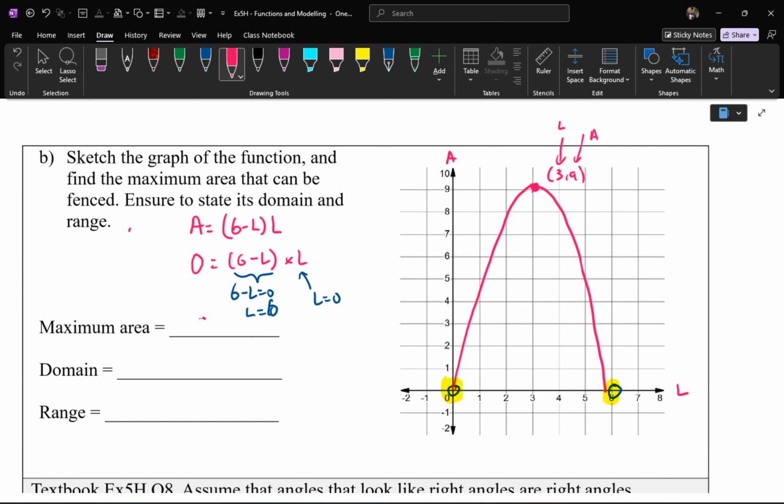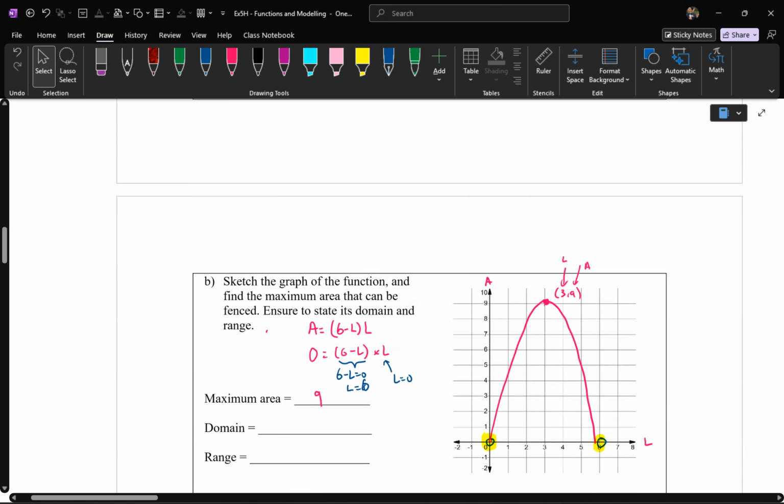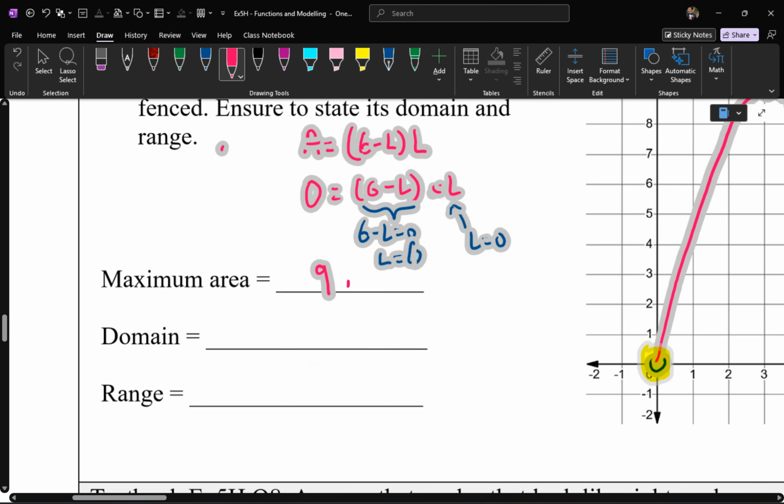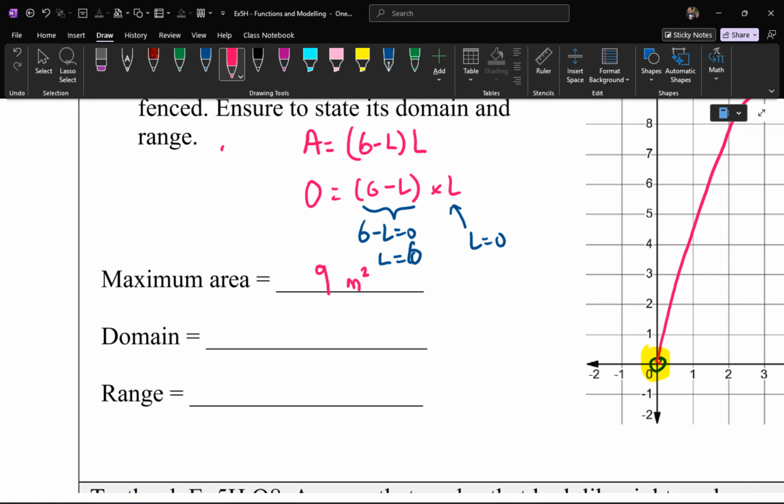So 9 is the area, so write 9, and don't just write 9. If you know the units, then you should write the units squared. What is it in terms of, does it say meters? Yeah, it does say, so it's meters. So it's 9 squared meters. You can get penalized in year 12 if you don't put the units. Okay, so get into the habit of writing units. The domain, clearly the domain is from 0 to 6. Now, I would say it's not inclusive, but your textbook might say it is. Okay, so I would say the correct answer should be x is an element of (0, 6). Okay, what's my range?